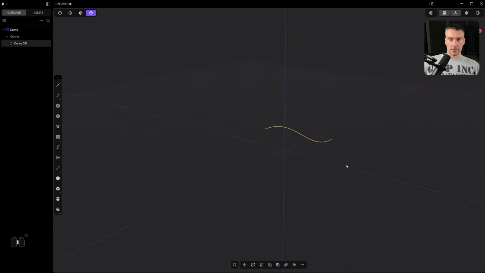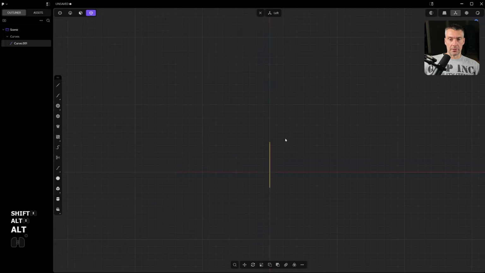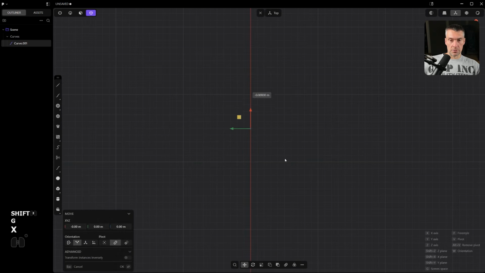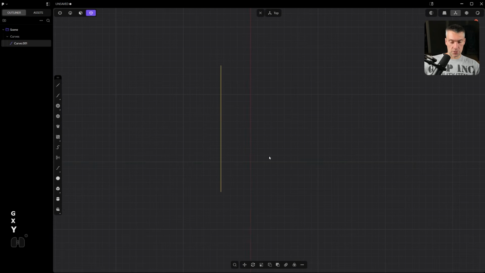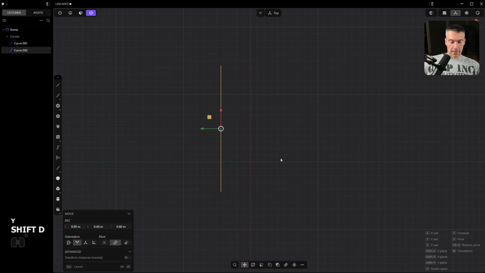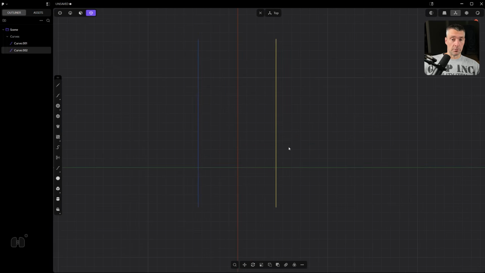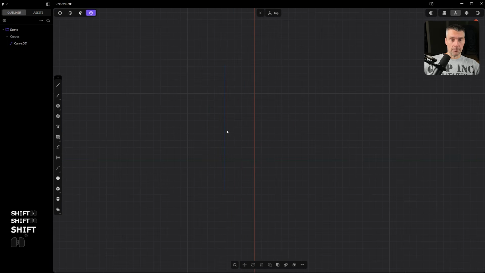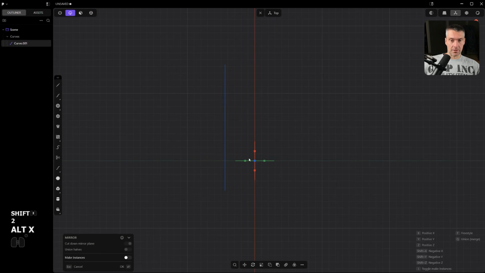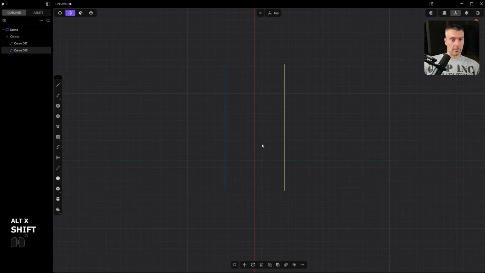Something like this. And we're going to duplicate it, just like in Blender, right? GY here, and then Shift D to duplicate it. And we're going to move it on the Y-axis here, somewhere here. You can also mirror this if you want to. So remove this one with X, select this one, Alt X, and just mirror, right? And approve it, same thing.